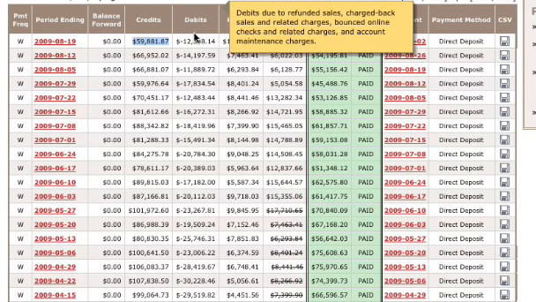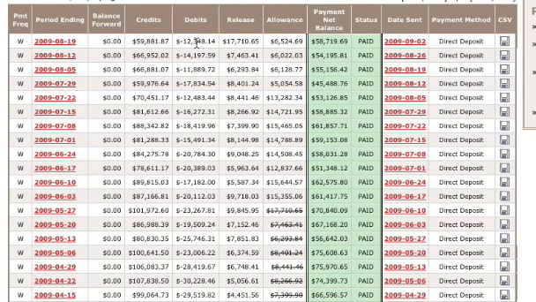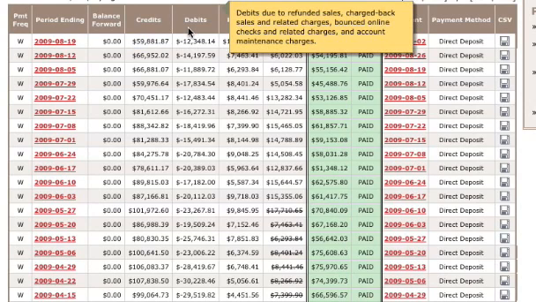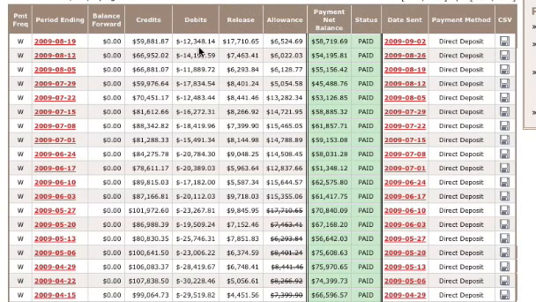The debits column, this is a column I just don't like, but being in any business, you're going to have these problems. Let's go through those problems. Debits are due to refunded sales, chargeback sales and related charges, bounced online checks and related charges, and account maintenance charges. So basically, when you follow everything that I'm teaching you, and you're getting 100 sales a day for whatever product you choose to promote, and when I say choose to promote, I'll actually show you precisely what type of products work through what I teach, so there's not going to be any guessing involved.